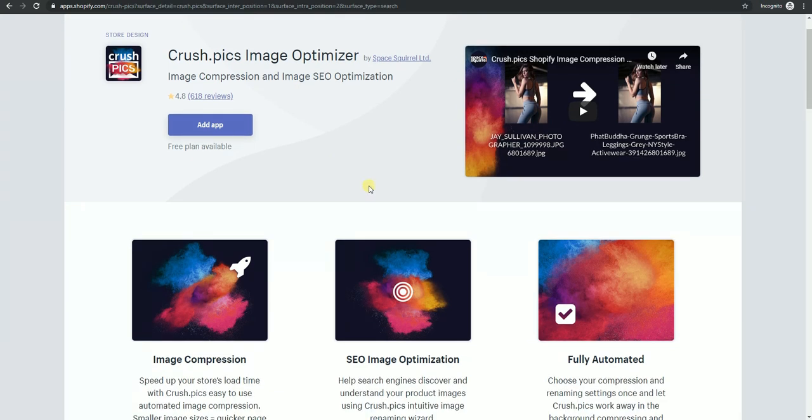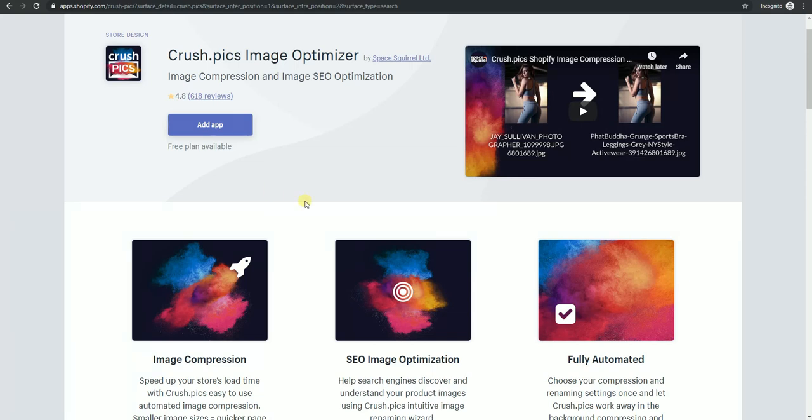And doing this is going to allow us to have our pages load quicker, which is going to lower our bounce rate, which means less people are going to click on our site and then leave before the page even loads. So this is a must-have app.